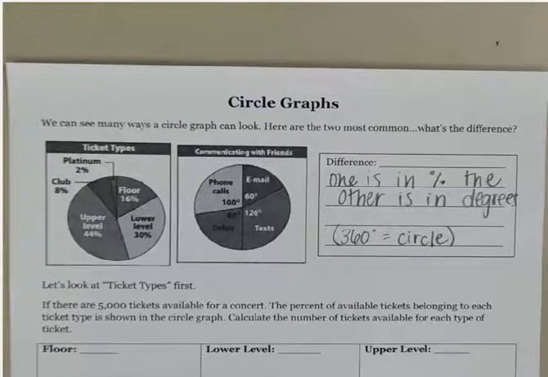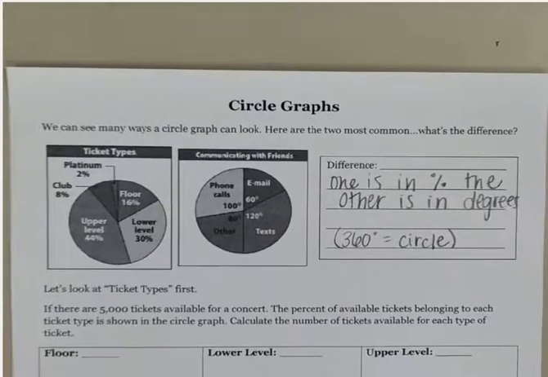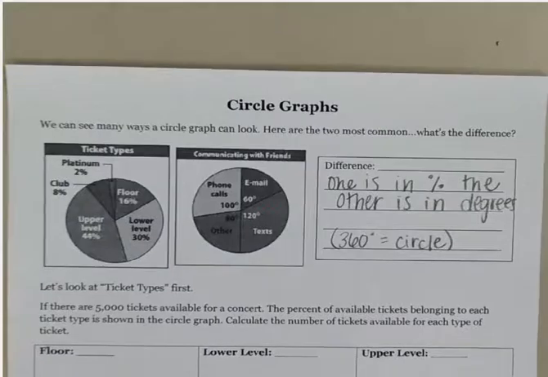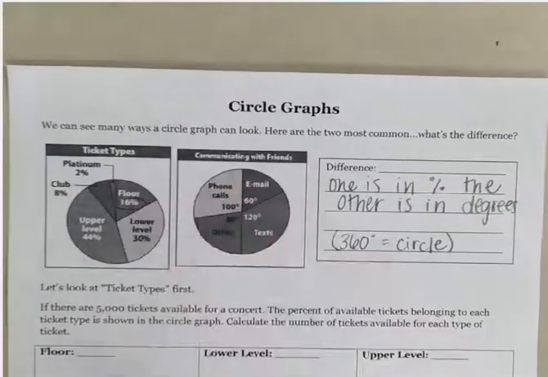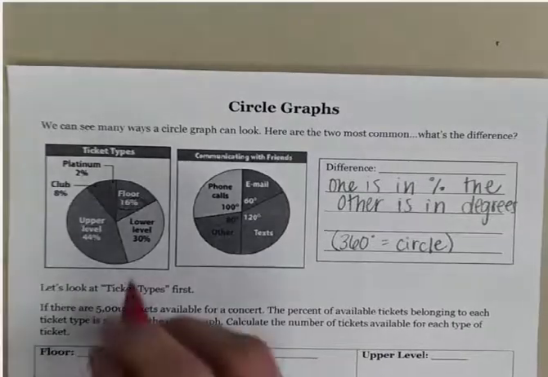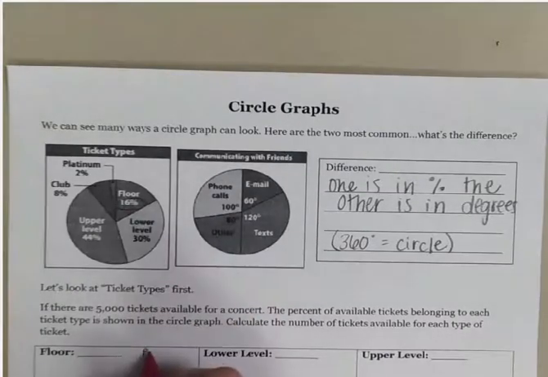Alright, so ultimately we're going to look over here and we're going to say which seating has the most tickets. Could you tell that before we found the actual numbers? We're going to figure it out. So first it says floor. Floor says it's 16%. Alright, so I see a percent side, so I'm going to think P over W is equal to percent over 100. My 100 is my gimme. 16 is a percent.